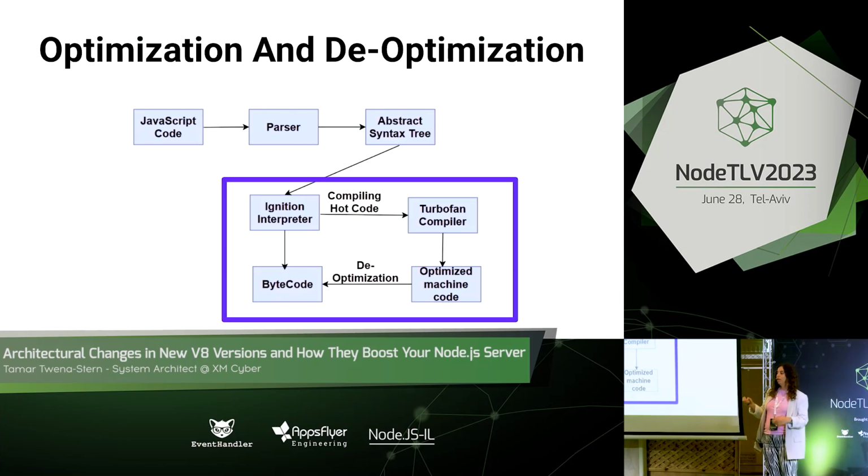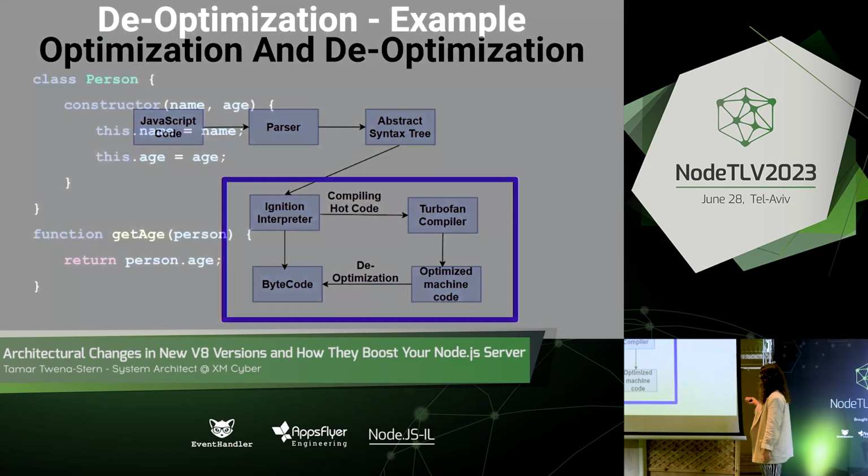Let's say we have a function that is executed 4,000 times, and that function receives a string as an input. TurboFan assumes that the function will always receive a string. That's the assumption. If we call that function with a number, then our assumption breaks. At that moment, TurboFan throws away the binary that it generated, and we go back to Ignition, bytecode, and slow.